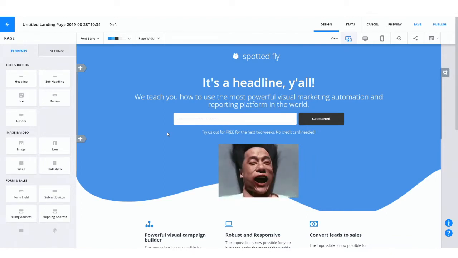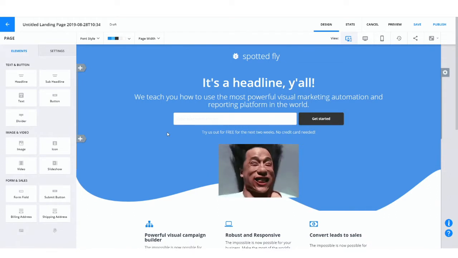And they're just what it sounds like. They're a block that exists separately from any particular page, and you can place it on a page, and then it will live on that page. But then when you go to edit that global block, it will update every page that that block exists on.